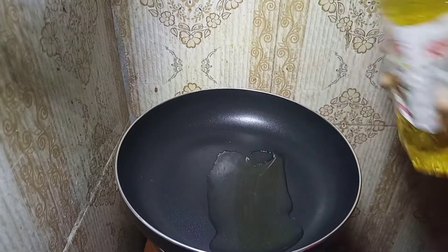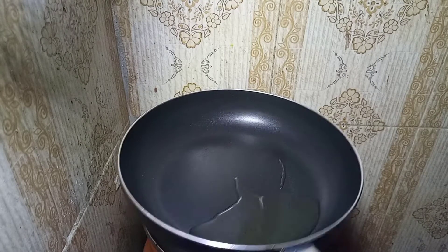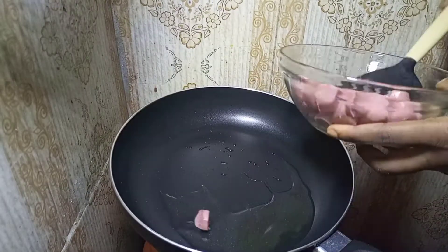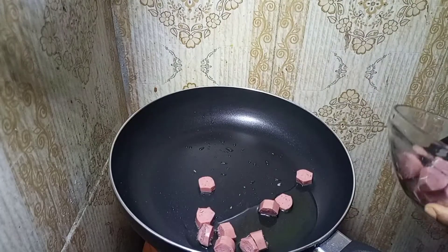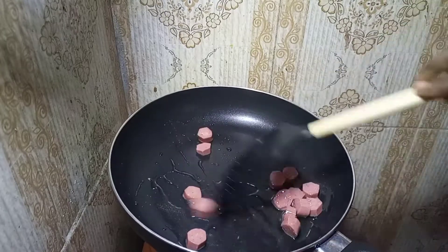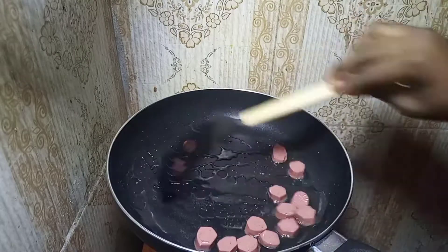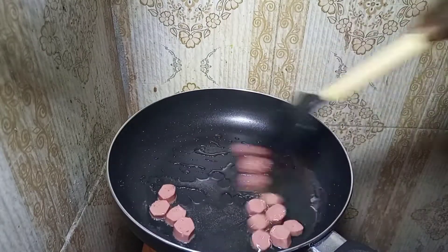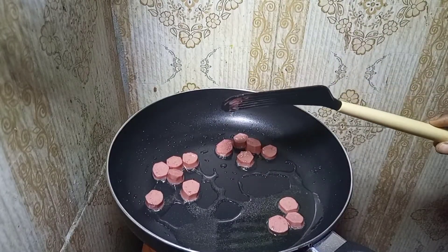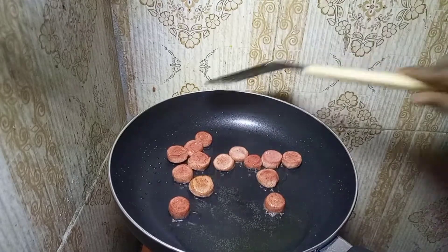In your pan we're going to add vegetable oil and make sure that every part of the pan has vegetable oil around it. Now we're going to put our sausages first — the reason we're putting sausages first is because if you add anything else before the sausages it will burn. We want our sausages to be brown first before we add anything else, to avoid a story that touches the heart.